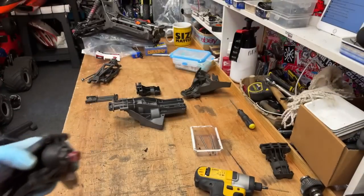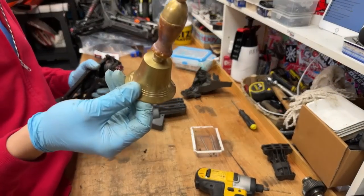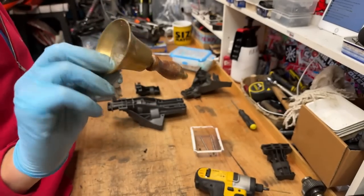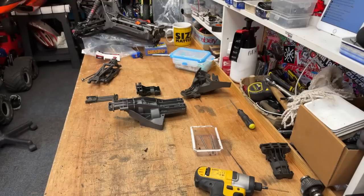I've got a new bell up here that somebody gave me. They gave me this one at Claire's RC event, and that one's not broken yet. And this one hasn't got a ringer in it neither, so that's the backup one in case that one dies.